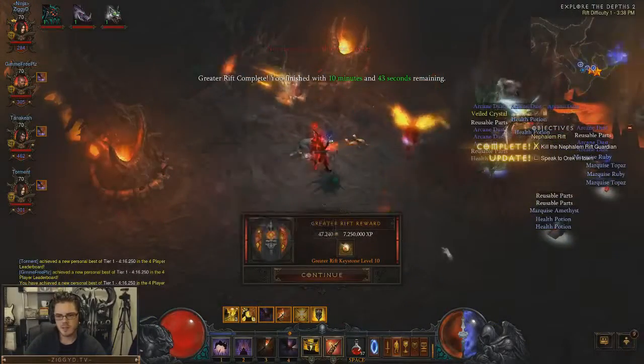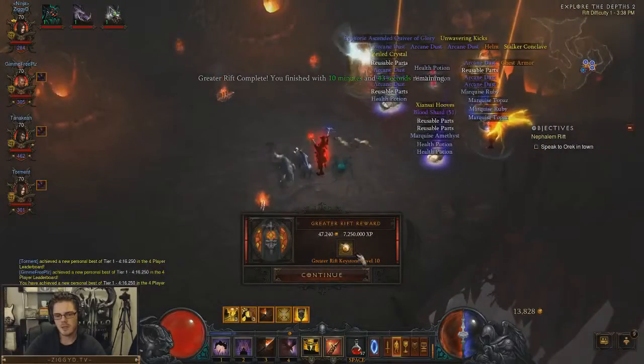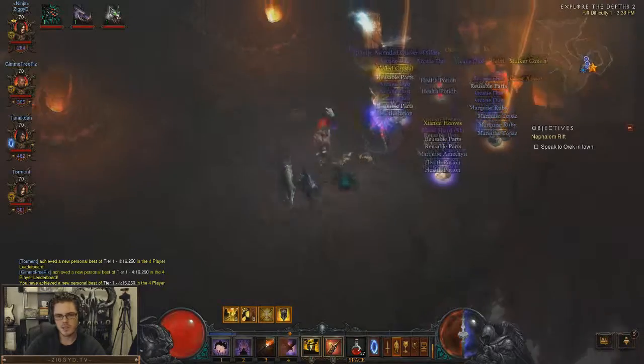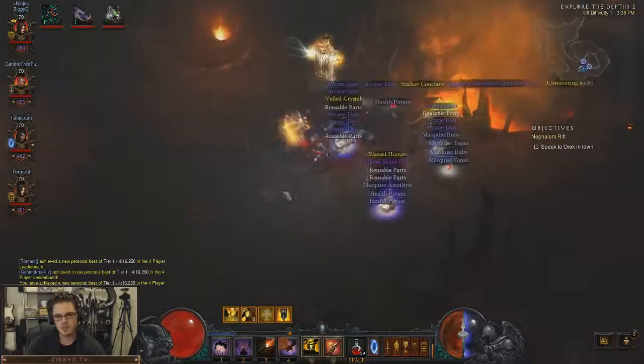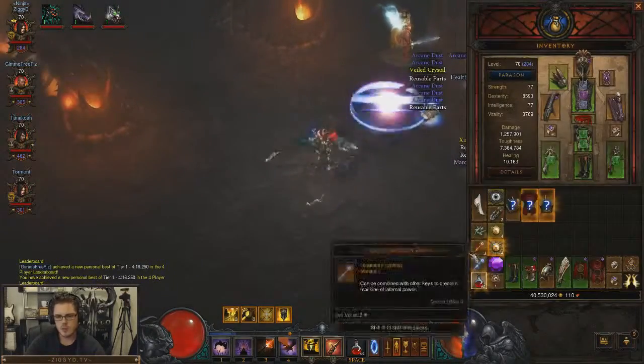You'll see when you kill him, a bunch of stuff drops. I got like 3 legendaries, it looks like. Holy crap. And we got a Rift Keystone level 10, 47,000 gold, and 7 million XP. I actually got just 2 legendaries. And 50 blood shards. It always seems to be 50 blood shards, so I'm not sure why that is.